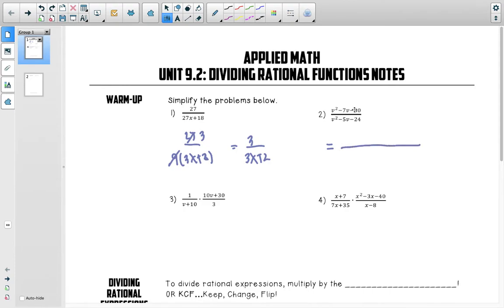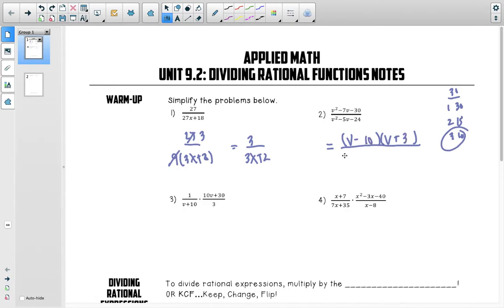So we have to find the factors of 30 that give you 7. Since this last one's negative, one's negative in the parentheses and one's positive. And the factors of 30 give you 1 and 30, 2 and 15, which won't work, 3 and 10, and that is your answer to get to 7. So it would be 10 and 3.